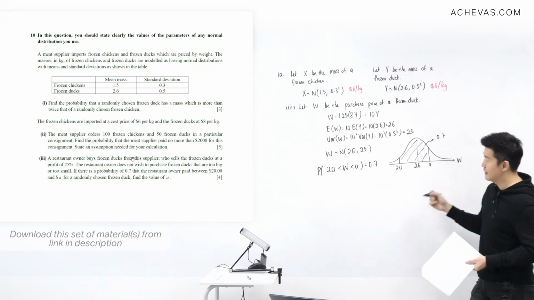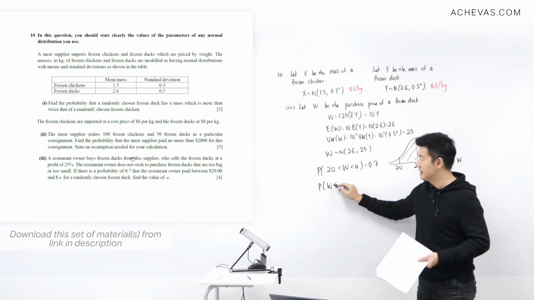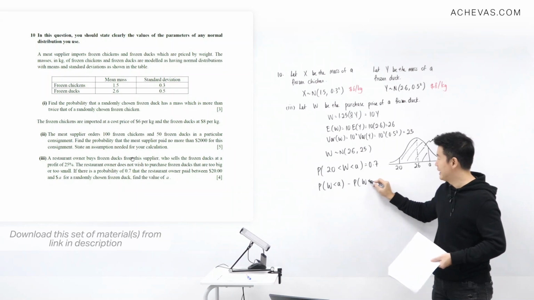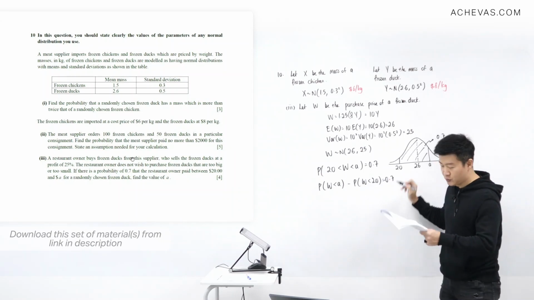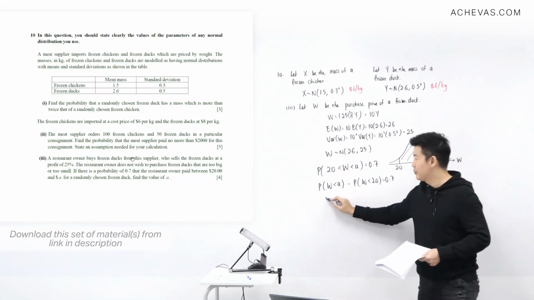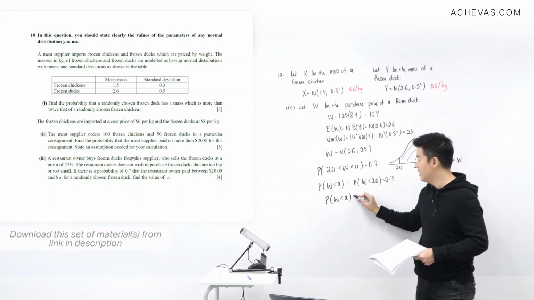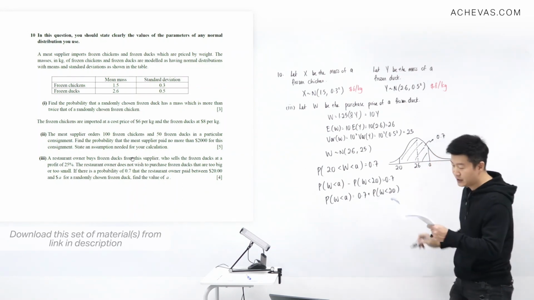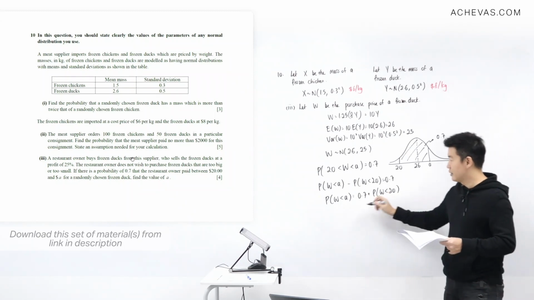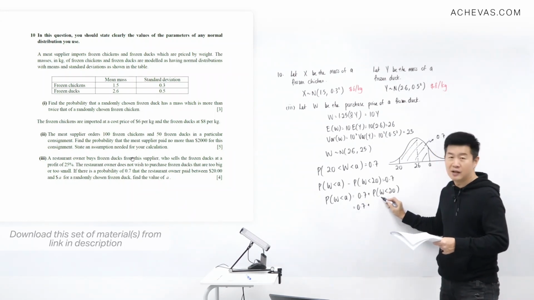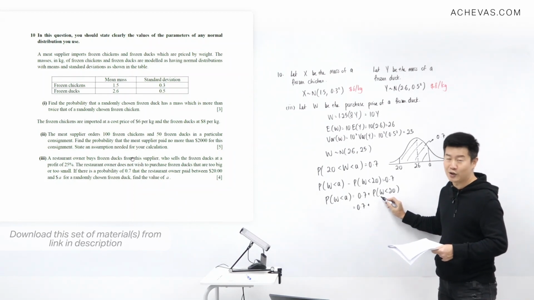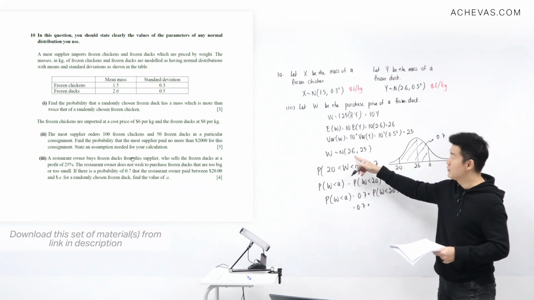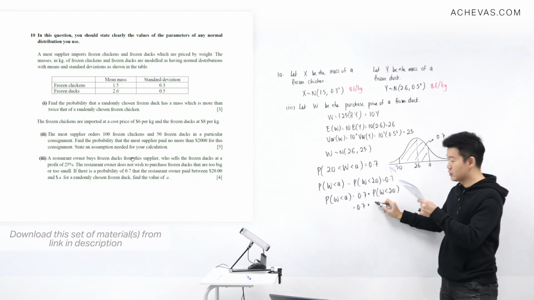In order for us to get this area, it is the same as looking at the area that is less than A, minus away the area that is less than 20. This is equal to 0.7, which means that the probability that W is less than A is going to be equal to 0.7 plus the probability that W is less than 20. And we can actually find out what this is, right? I just need to press it into my calculator. The lower limit is going to be negative E99 or negative infinity. Upper limit is going to be 20. The mean is going to be equal to 26. And the standard deviation is going to be the square root of 25, which is 5.